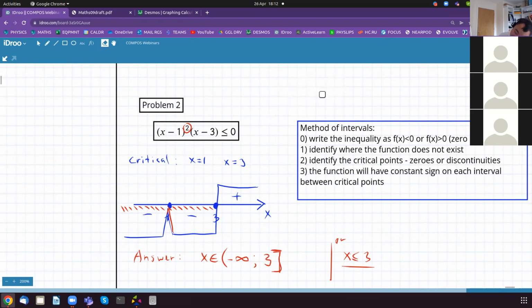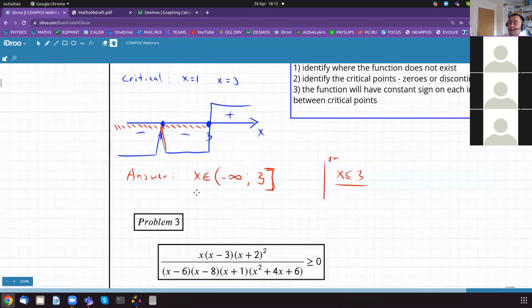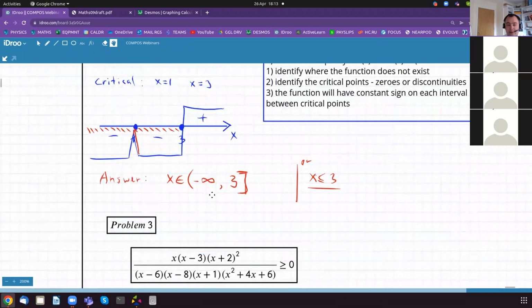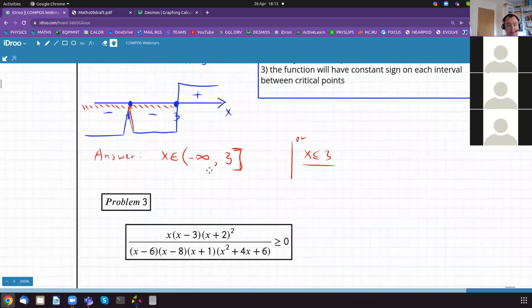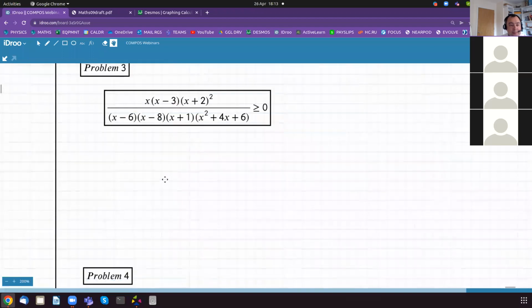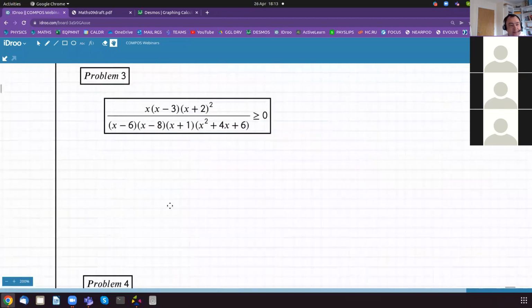You must be familiar with this from cubic. Oh yeah, it could be a semicolon or a comma. It doesn't really matter. From one value to another, from minus infinity to 3. Yeah, so x is any number from minus infinity to 3. Does that make sense? I mean, it's just in different countries they use commas. In some countries, they use semicolons. It doesn't really matter. Okay, I'd stick with the comma. It's more British.